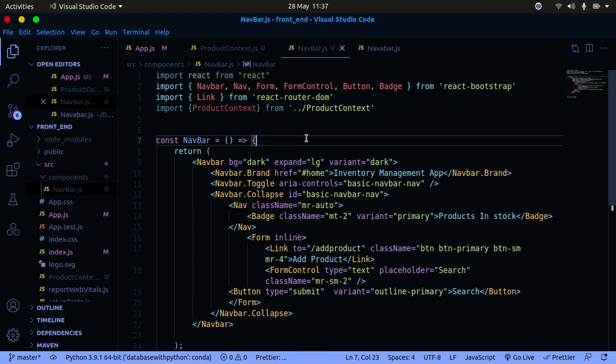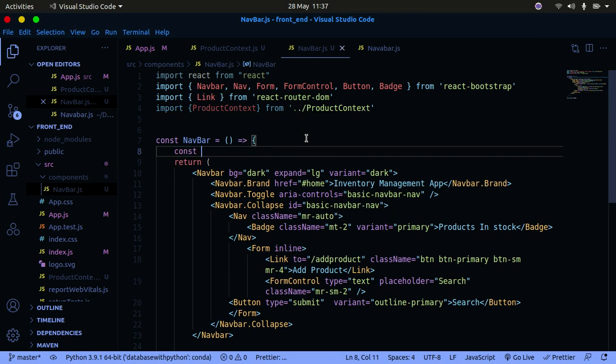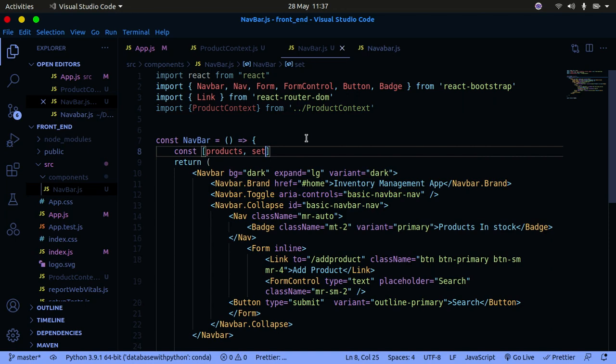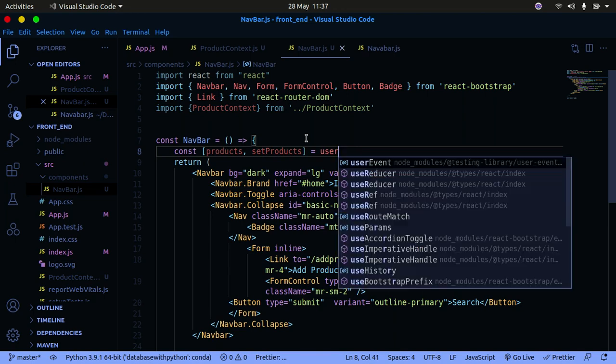So we're going to come down here, and I'm going to create a constant called products, and then set products, and then this is going to be use context. Now we need to import useContext from here.